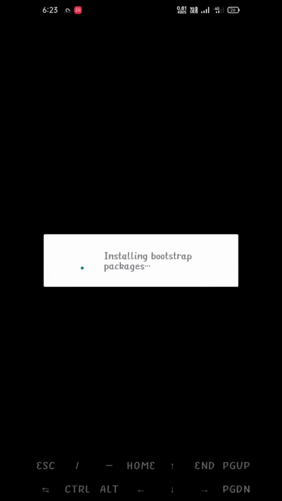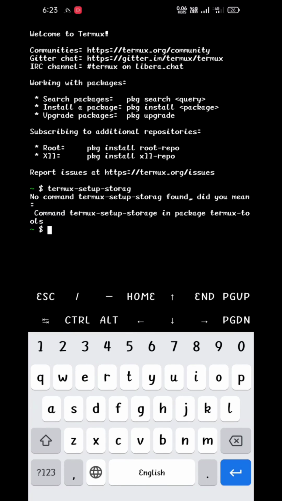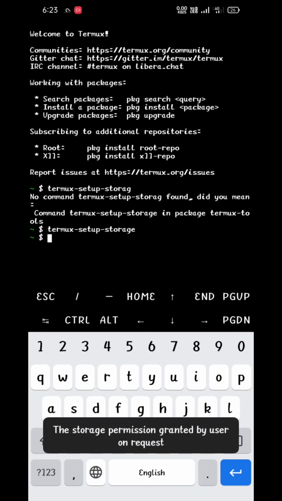With Termux installed via Kali NetHunter APK, you can now access a wide range of Kali Linux tools and packages on your Android device. To get started, simply launch Termux and begin running Linux commands and packages as you would on a Linux system.